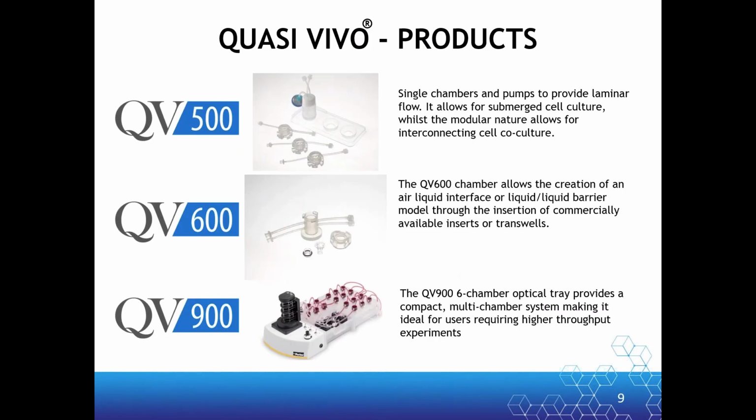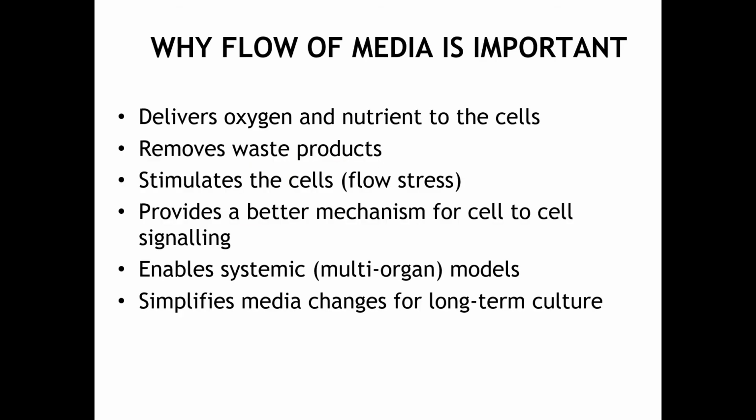And these are all commercially available. So we have a number of different types of chambers and a number of different sorts of pumps that have been designed. But the key one really to look at is the one in the middle there, which is the QV600, because that was designed specifically to handle the air-liquid interface and respiratory tissue using standard transwells.